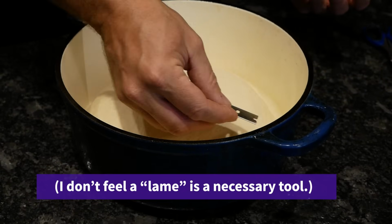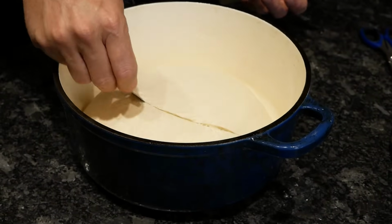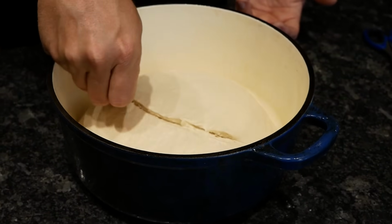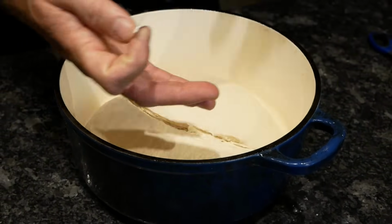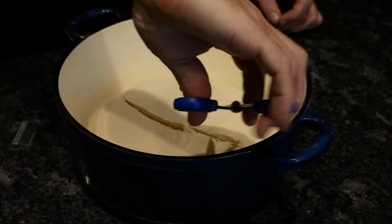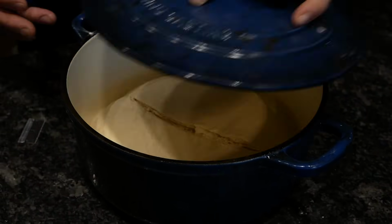To do this, you're going to go straight across the center with your razor blade at a 30 to 45 degree angle, and you're just going to cut all the way across the loaf, about 1/2 inch in. And you want to do that fairly evenly across the top of that loaf. And that just tells the loaf you're going to open up this way as it bakes. Super simple. Of course, you can also use your kitchen shears and just snip some lines on the top of it. But the kitchen shears or scissors don't do quite as good a job if you're trying to achieve the sourdough ear.